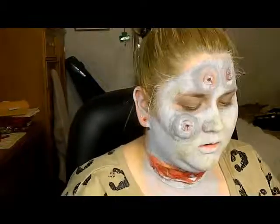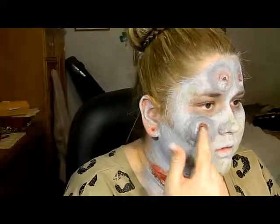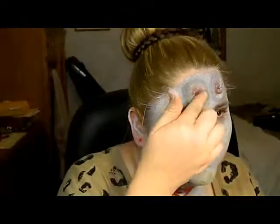Okay, and then now I'm going to start playing with the burnt color on the bullet holes and my neck piece, just to give it that hole look, because it is still a hole.